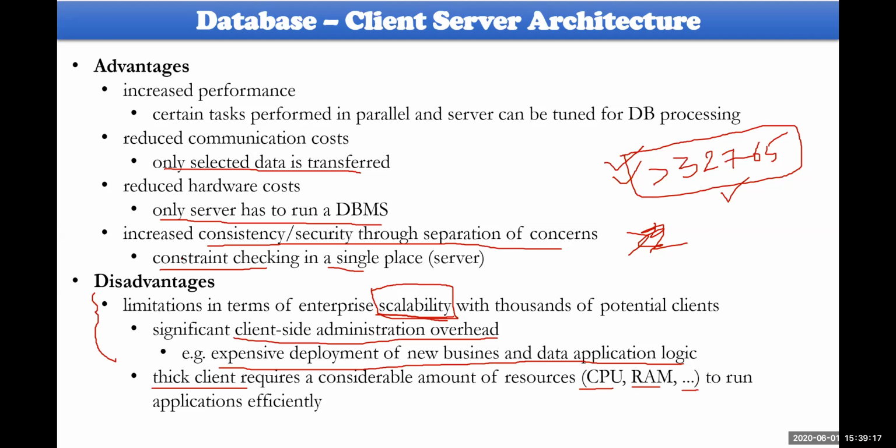So these disadvantages will come across when a certain number of people are connected to that system. If you have only 1,500 employees, there is no problem. If you have some 32,000 employees, there is no problem. If it reaches beyond this number, then the problem appears and you need to change the architecture. Okay. So this is about client server architecture.